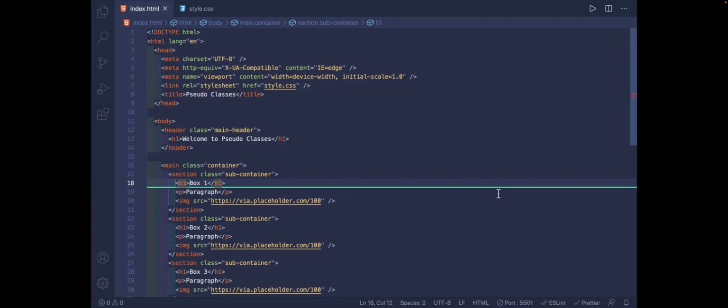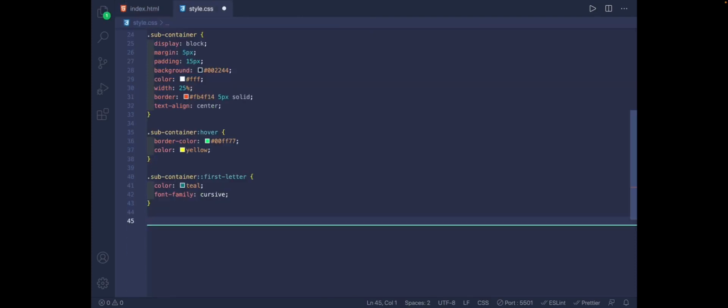Now, in this h1 area, I'm going to make a data attribute called data-secret, and I'm going to set it equal to my secret message. Now I'm going to go over to the CSS, and I'm going to use a CSS attribute selector. So this is going to be new. I'm going to start with h1. And the way we select an attribute is we use square brackets.